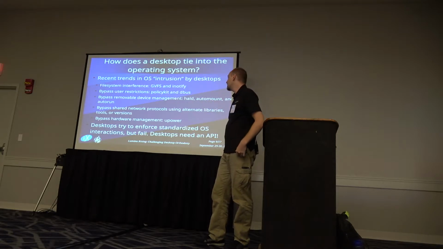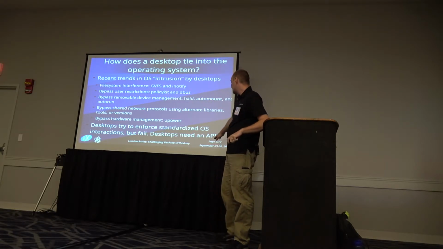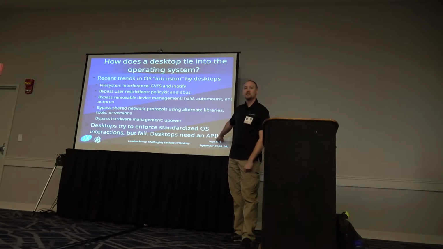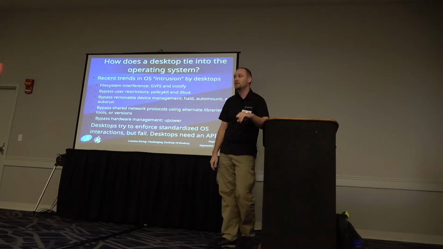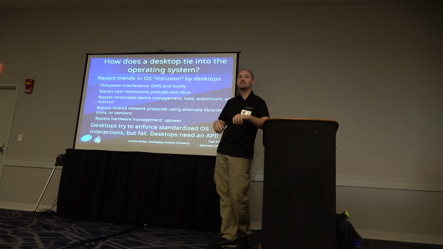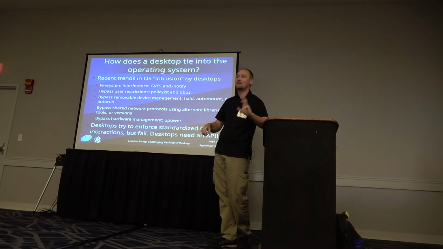So essentially, they just need an operating system API. There needs to be a standardized API for operating systems and desktops to communicate with each other. Right now, it's kind of been hit or miss. Everybody's like, oh, I'll just use this utility for that, or that utility. But that'll be different for some Linux distro as opposed to FreeBSD or OpenBSD. We have different utilities for things, but oh, that desktop doesn't use that. It says, I only want that one utility, which doesn't work on other operating systems.